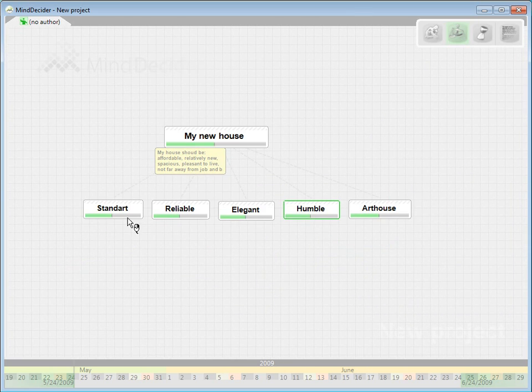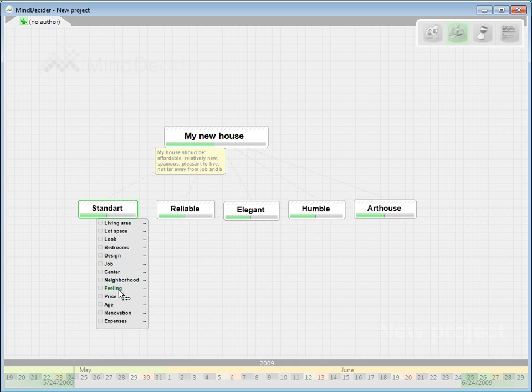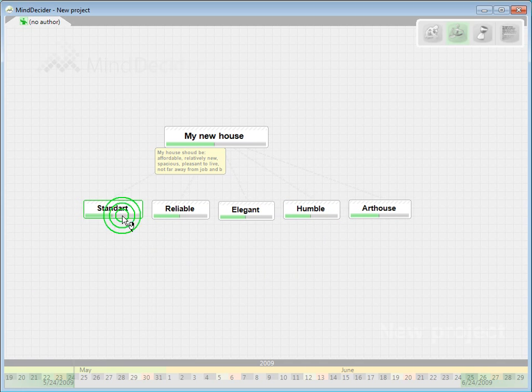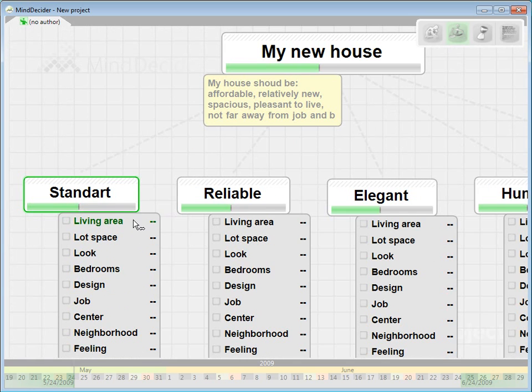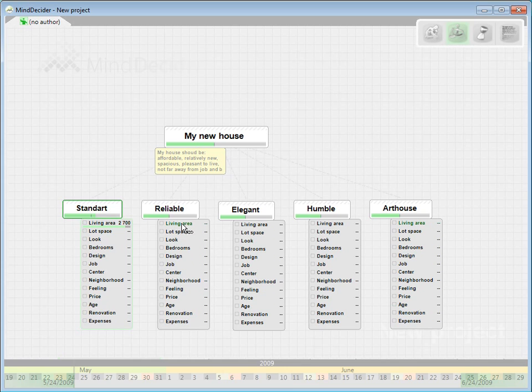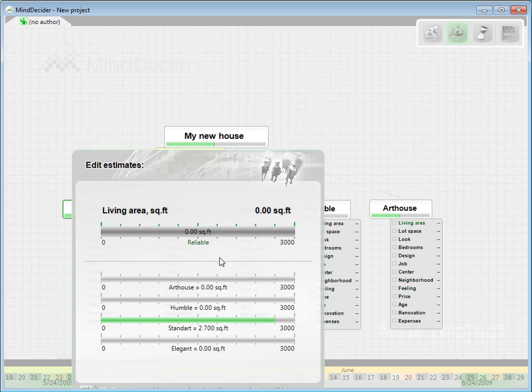Click on variance rate bar to open estimation panel, or hold shift and click to open all estimation panels on the given level. To edit estimates, you may click on indicator bar and drag the mouse to the left or right until the needed value is found. Or double click on the criterion name to open estimates editor panel. Click on an input field and type in the required value. Use the mouse drag to set values for the other houses.